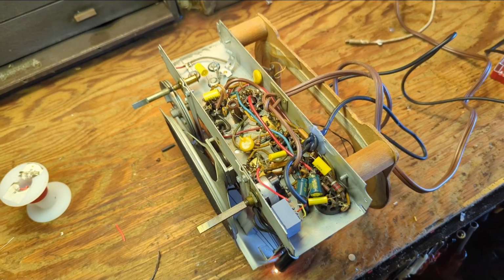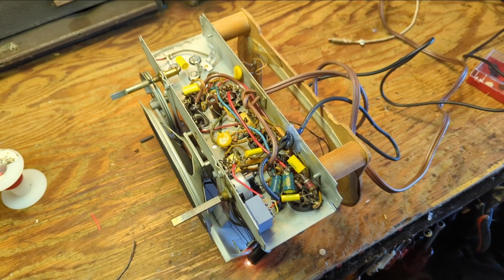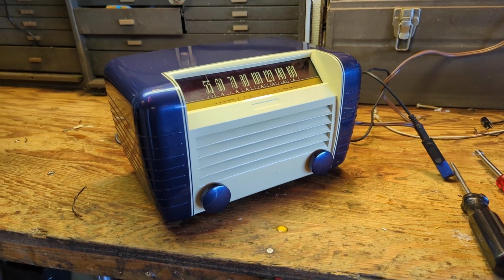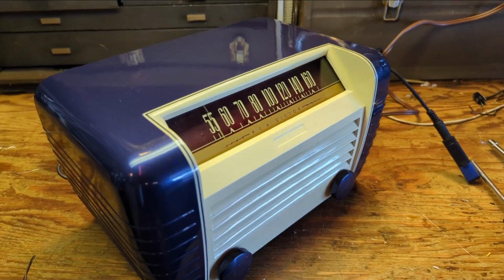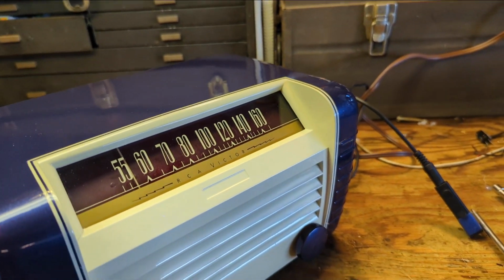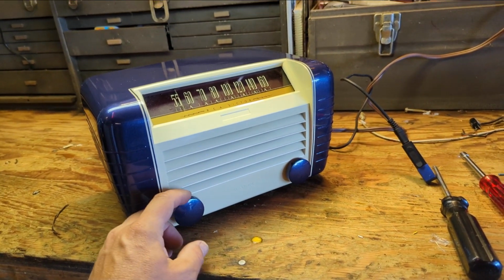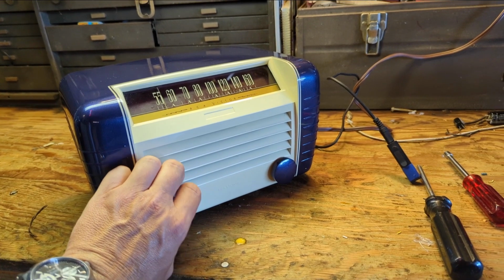It's about time to do a final reassembly and write this one up for the books. Alright, so she's done, and I gotta say, it's one of the slickest radios I think I've seen in a long time. I know it's not the original color or anything, but it works. I like the color combination. It doesn't sound too bad either.